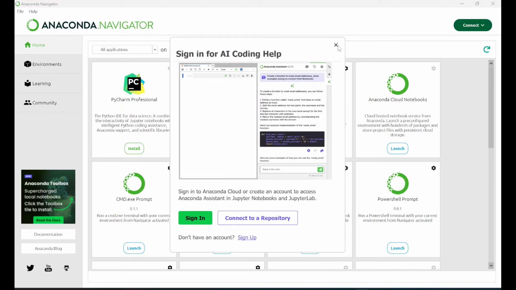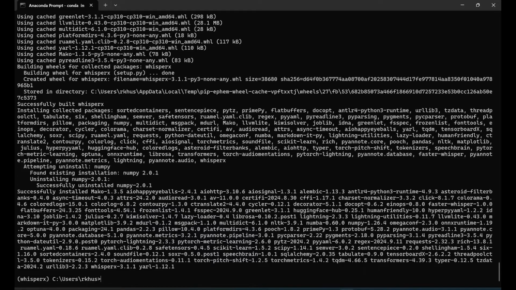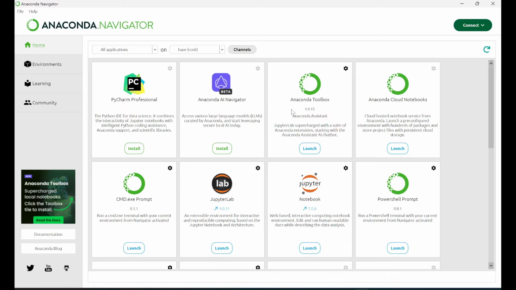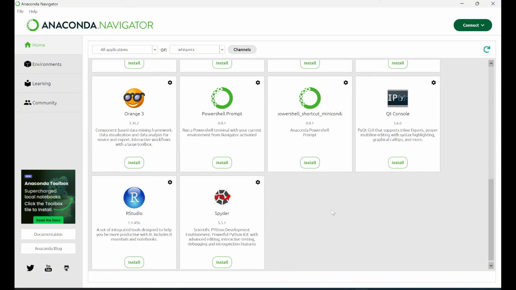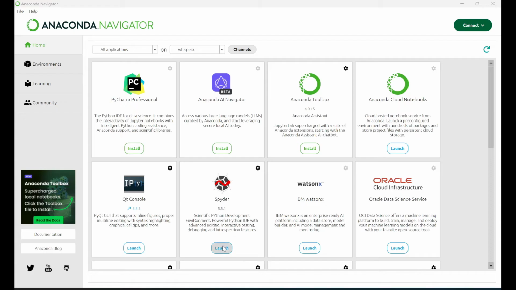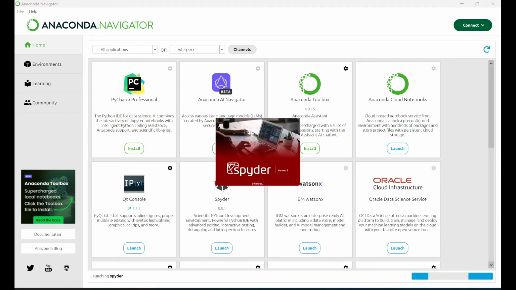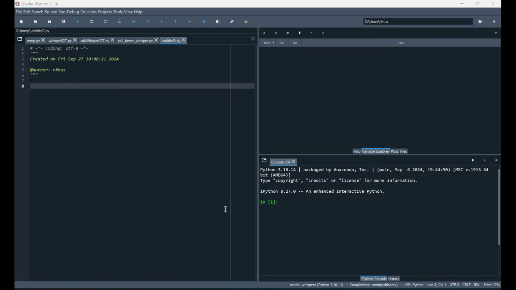Just like we went and activated the environment when we were here, we said conda activate WhisperX, we need to do something similar in Anaconda by using the graphical interface. Here it's much faster. You just drop the list, see which environments you have, and select the one that you want, which is WhisperX for this specific video purpose. Then we head down. We install Spyder from here. So this is installing now. So Spyder has installed. We are ready to launch it. So we launch Spyder and we are ready to start writing our code.